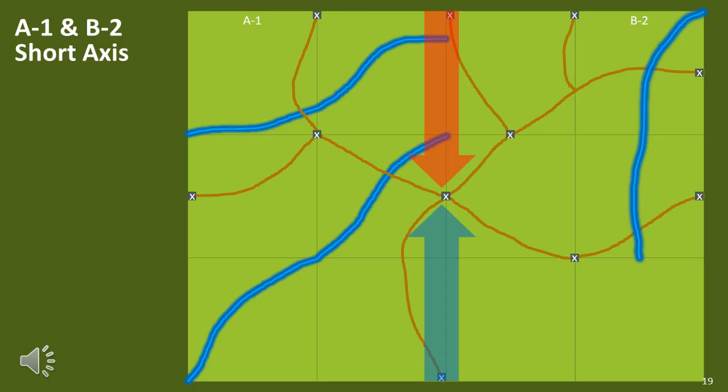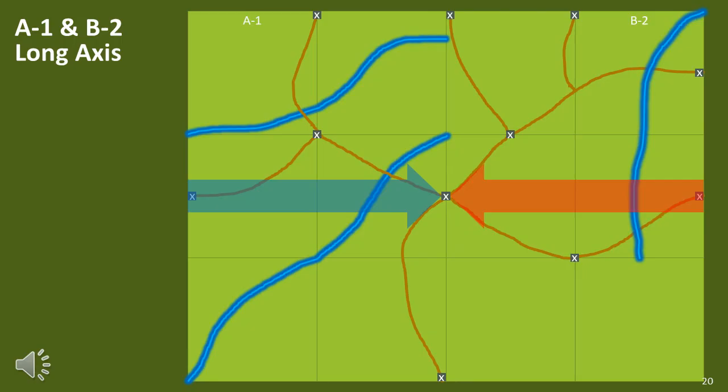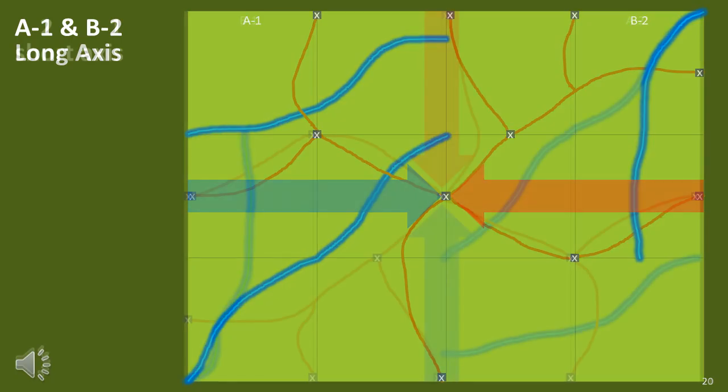As you can see, we do have a clear line of advance from player edge to player edge on the short axis. If we play along the long axis, we also have no issues with line of advance, although in this playing area, one side would favour defence and the other offence.